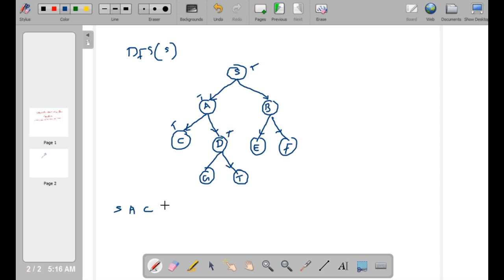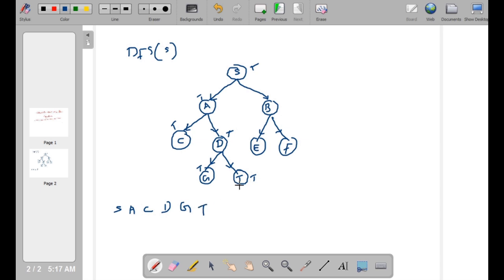D has adjacent vertices G and T. Let us choose G, make its visited property true. G has no adjacent nodes, so return to D. D has one more adjacent node, so visit that, make the visited property true.